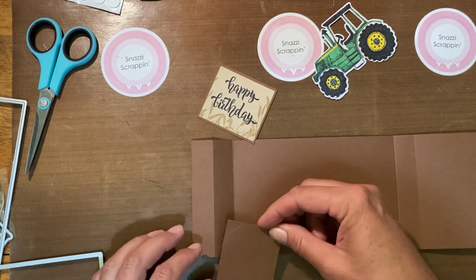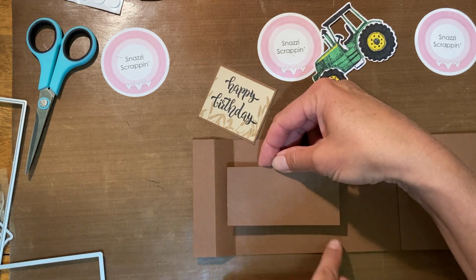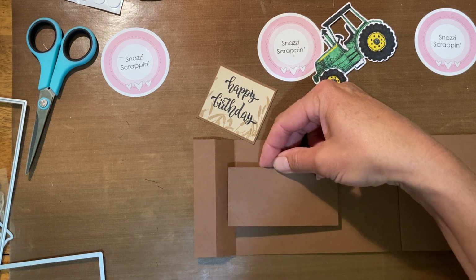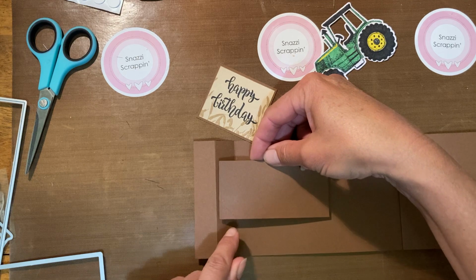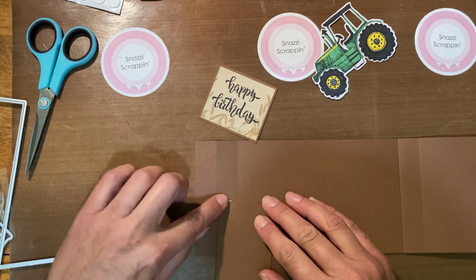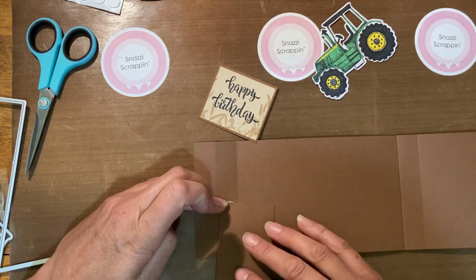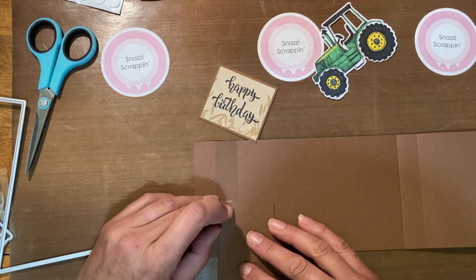So I make sure that when my card is folded in, the pop-up's folded in, there's plenty of room to attach whatever you're attaching to the pop-up. Otherwise it'll be sticking out of the card when it's closed. So I come down probably about 4 centimeters and I stick it there. And again, I can tilt it just a fraction. I'm not sure if you can see there. There's just enough to clear at the top, and it's just right up against the score mark down there.